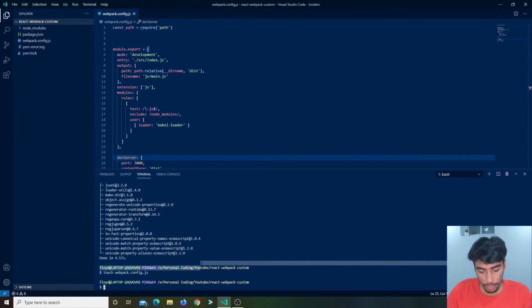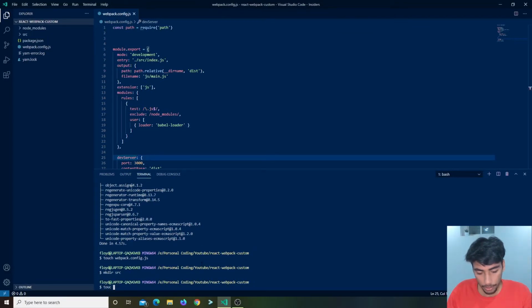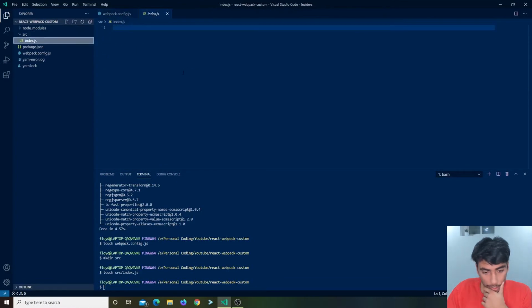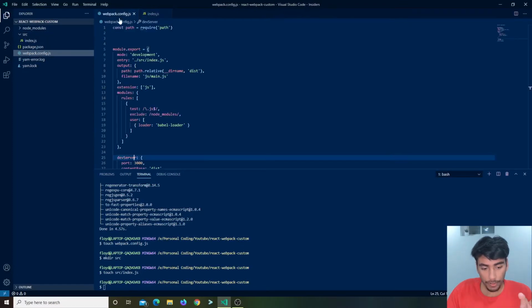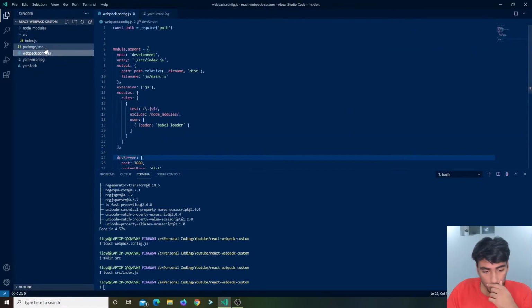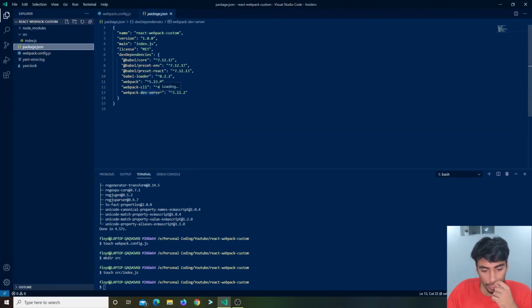Now let's actually make our source folder, and then inside our source folder, we will make our index.js file. So we have our source folder, and inside we have our index.js file. Let's actually start off with React right now. We have our index.js file, but we didn't download our React stuff yet, React DOM and React.